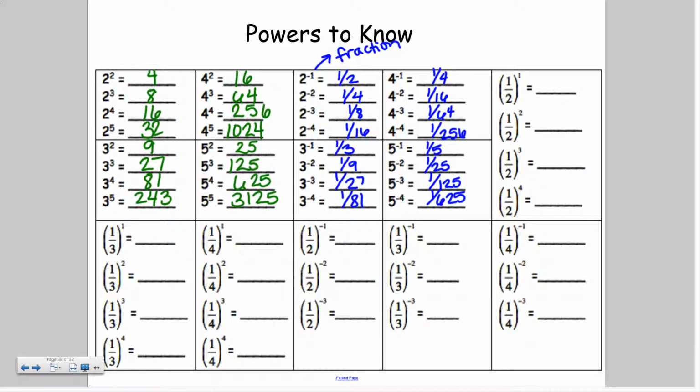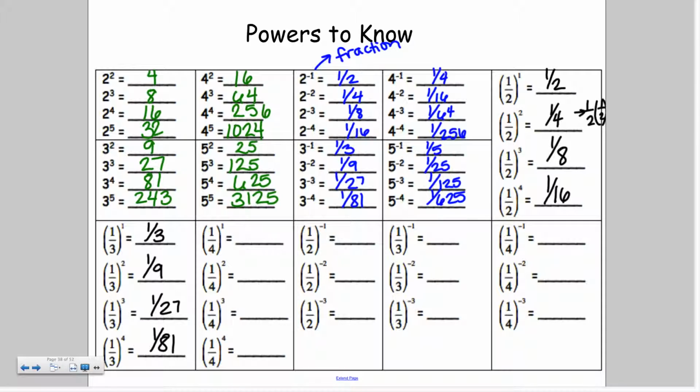And again, just watch what it's being raised to, because you have positives and you have the negatives. So the first set is 1/2, 1/4, 1/8, and 1/16. And all this is, and I'll go ahead and show you, like for instance on this one, that is 1/2 times 1/2, and you would multiply straight across, so that's where the 1/4 comes from. Let's go down to the third, or 1/3. So 1/3, 1/9, 1/27, and 1/81.